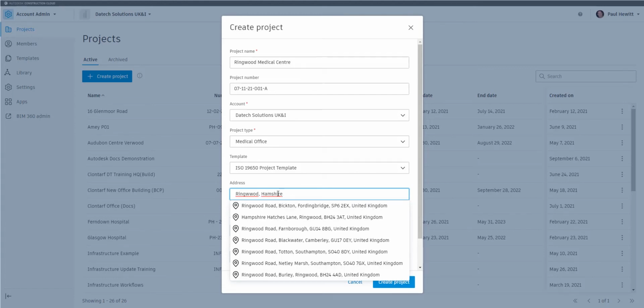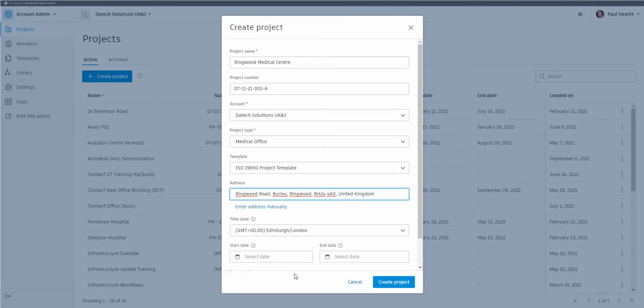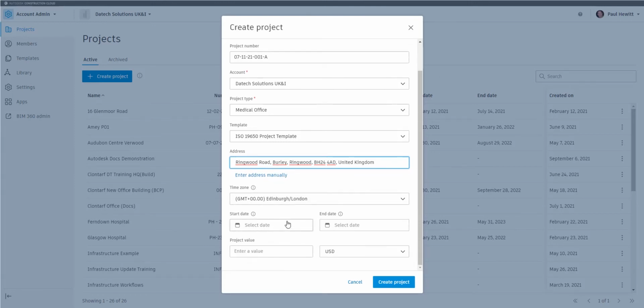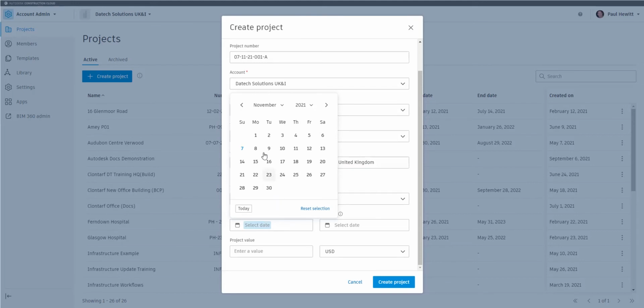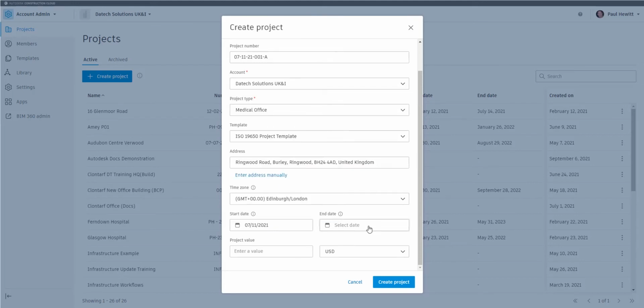Let's add an address in here. Now we can actually add addresses manually, or we can choose one from a list. We also get the option to change the time zone. Here we'll give a start date and an end date.